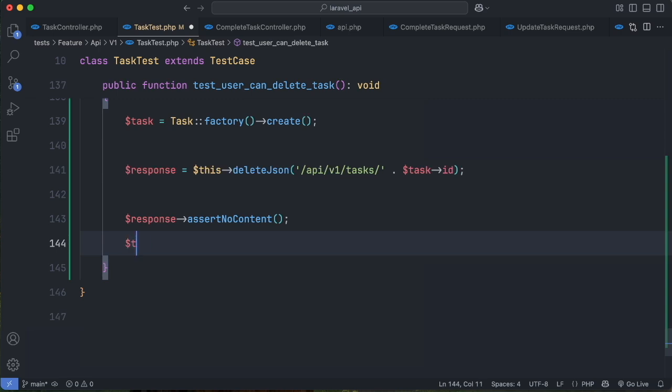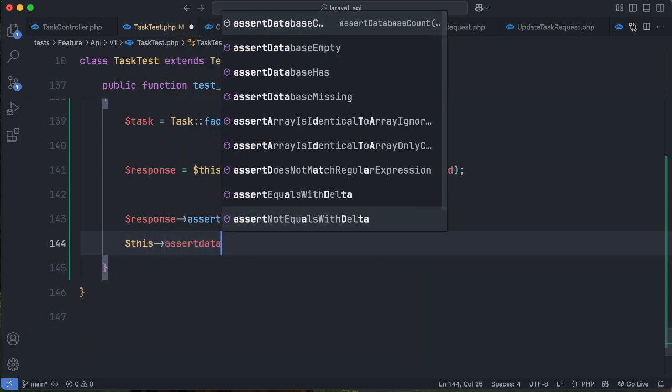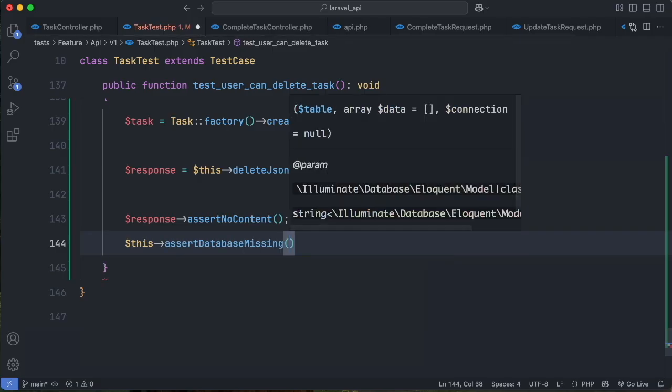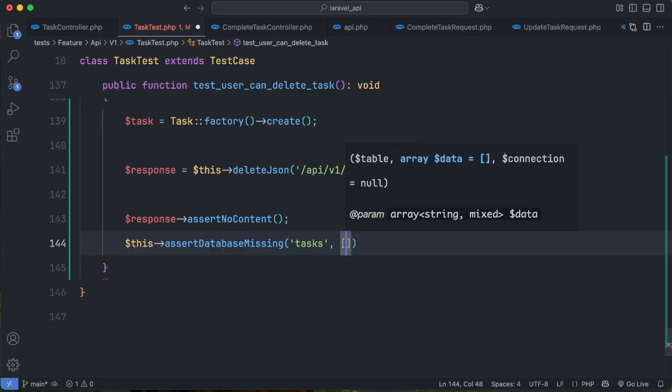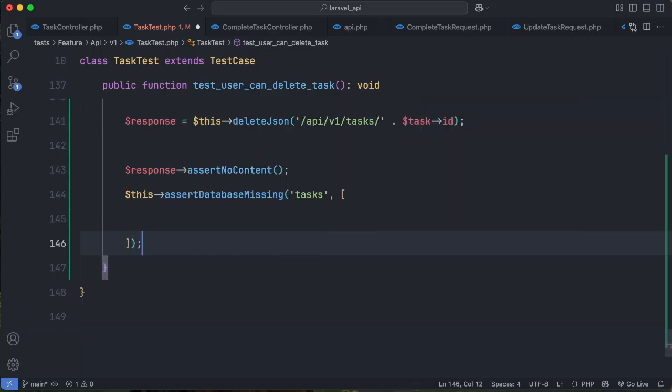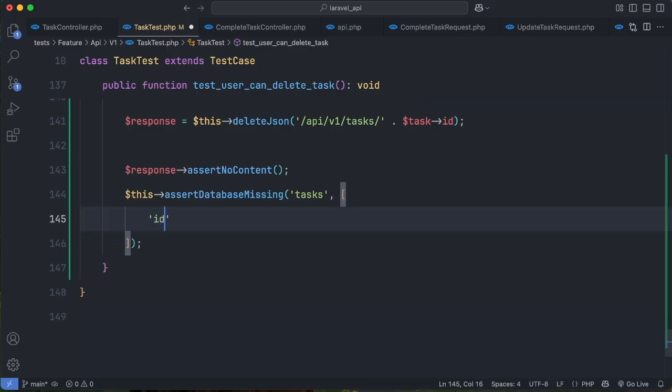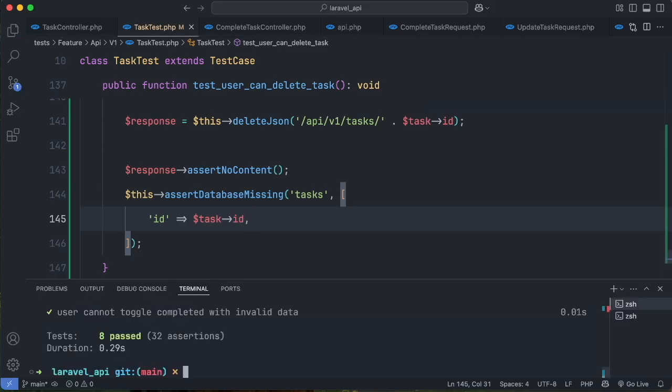We can do that by using assert database missing, specify the table name, tasks, and specify the columns or fields, in this case ID. Okay, let's give it a save and run our last test. Okay, we got green and our tests all successful.